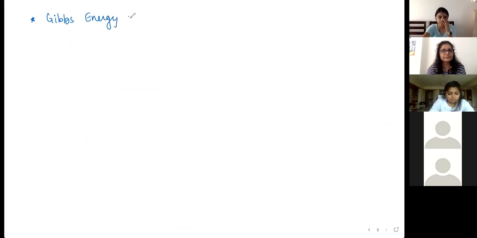It's the only way where you can tell whether the reaction is spontaneous or not. One use of Gibbs energy, yes, for sure. But what is it? When we're saying it's energy, it's like a physical thing, right? Like you have potential energy, kinetic energy that way. So what is Gibbs energy in a reaction? How can you explain or visualize it?